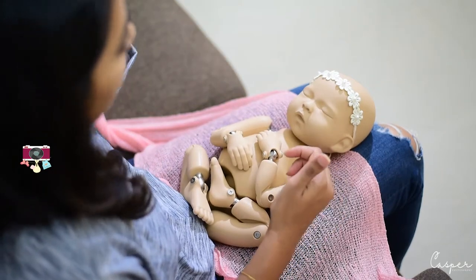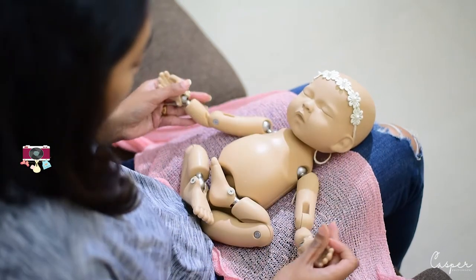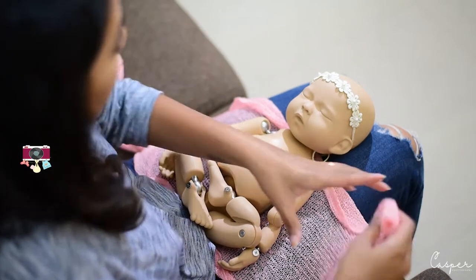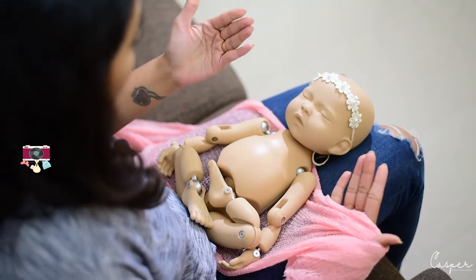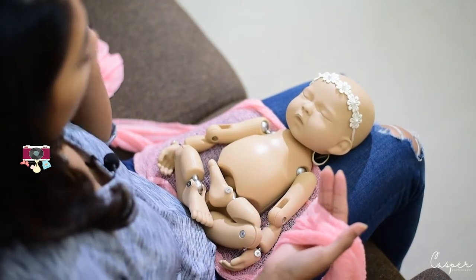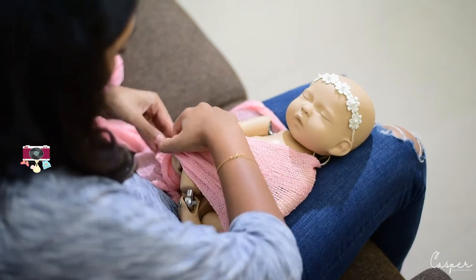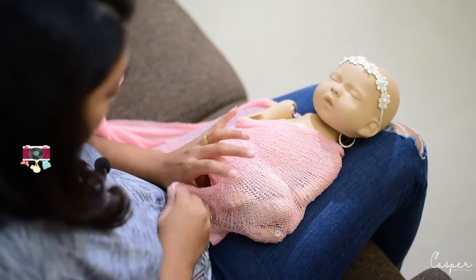When you're wrapping, if the baby is crying or something, the baby will tend to remove the hand like that. So for the simple wrap, let's place the baby's hands underneath their lower body and let's just start doing the wrap. We are going to wrap from the upper body to the lower, which would come from the neck to the bottom. So this is how it should go, diagonally, the other portion as well. So slowly take the excess in.